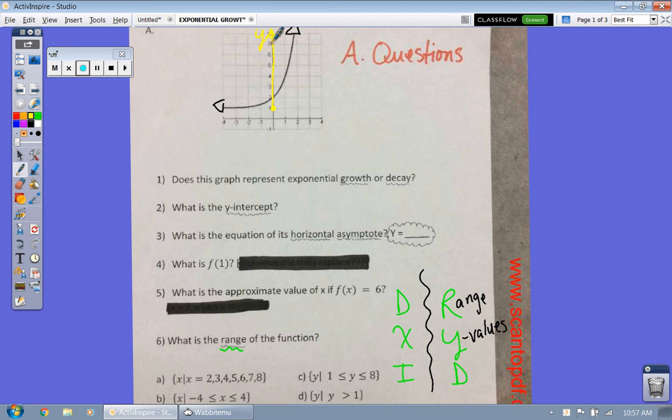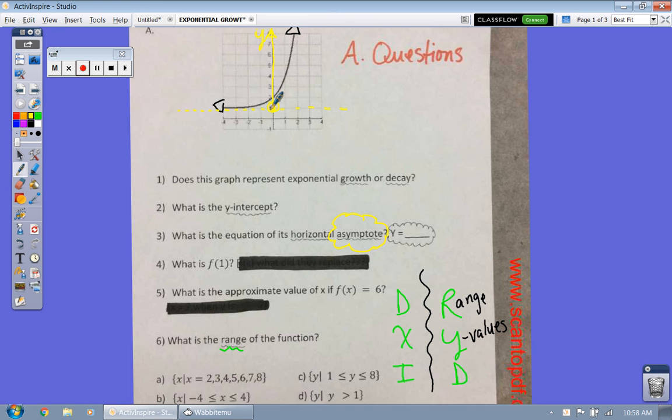Now we talked about here, if you remember this word asymptote, that is the line that the graph approaches. But to be honest with you, it never touches that line. It means it's never going to actually be 1. It's going to start at 1, but not include it, so it's going to be an open circle there, and it's going to go up in the y direction forever.